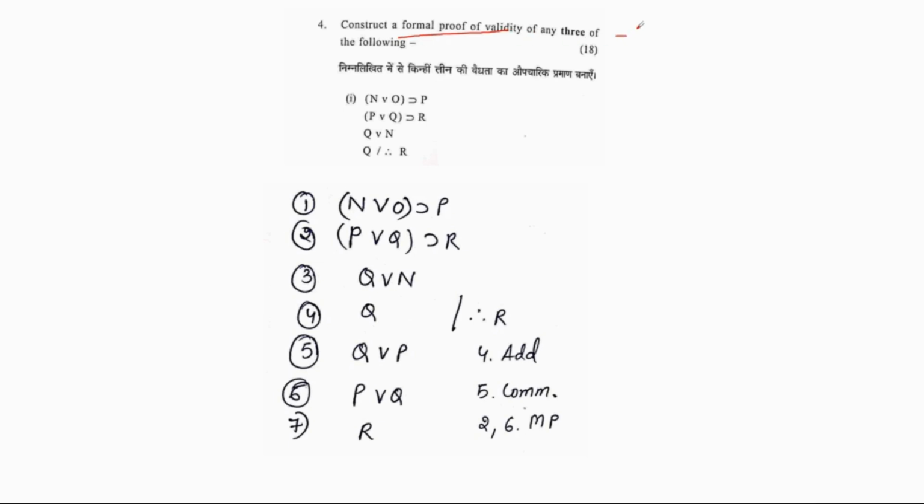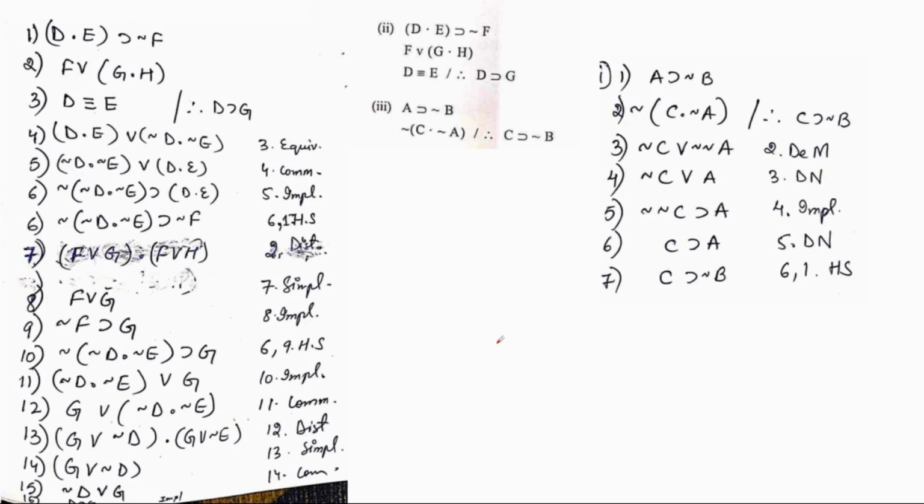चलिए now let's move on to the next question is formal proof of validity. So formal proof of validity में you have to use the 19 rules. So first question आपका given है यहाँ तक. So उसमें मैंने q में wedge p ले लिया. So addition आपका कर दिया. Addition के बाद and then you do commutation. p का place change कर दिया and once you are done with the commutation फिर आपके पास q wedge p है, q wedge p. So you can simply use modus ponens और आपको वहाँ से r मिल जाएगा.